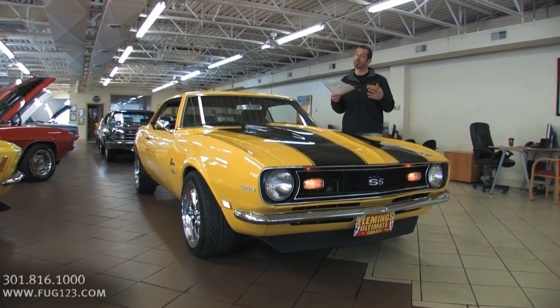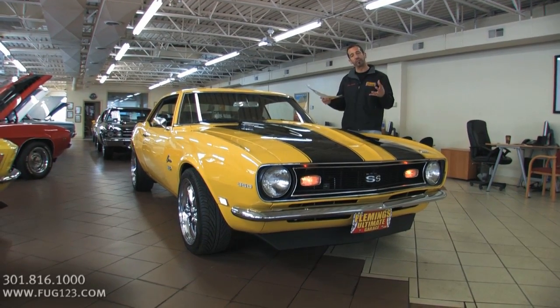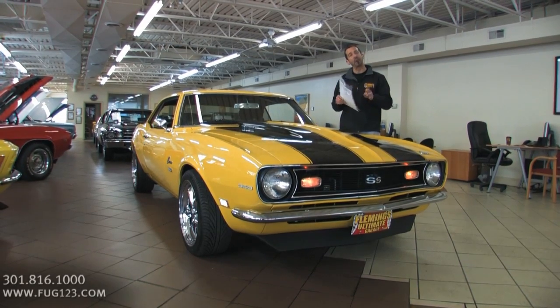And when we can get one back from a client it really makes it a lot easier, and more importantly the car's all sorted out — so all those little things that you might find if you bought a car on your own have been taken care of for you.